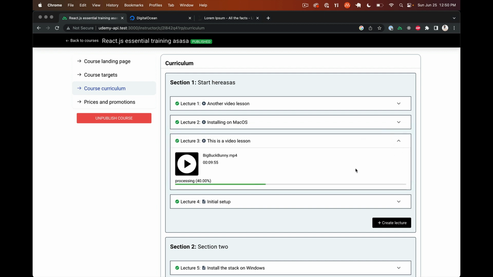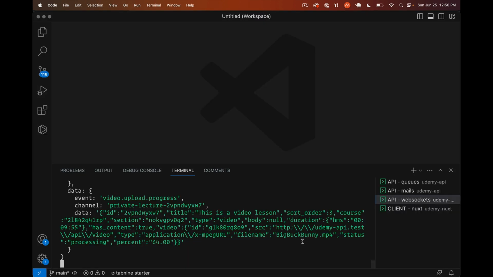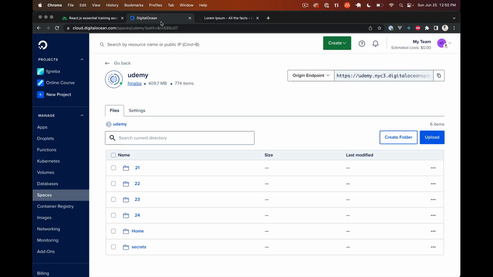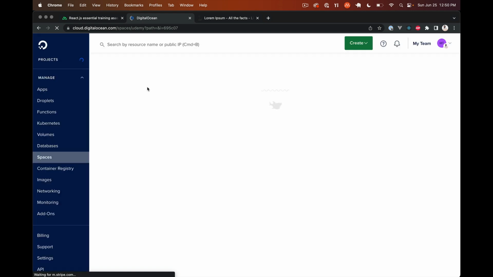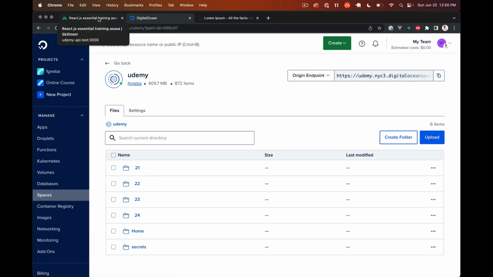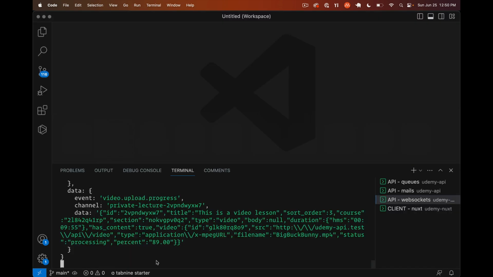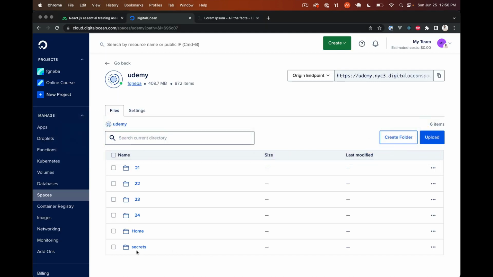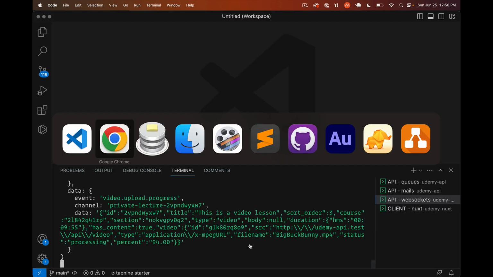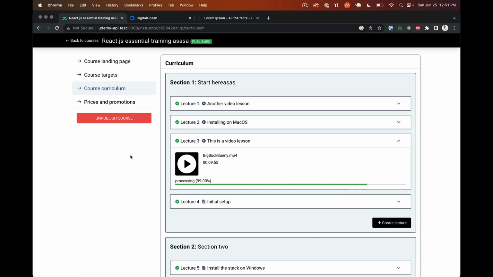They can reorder things around and they'll just keep getting the progress for that video being processed in the back end here. In the back end, the video gets processed and converted into an HTTP live streaming format. It is being uploaded to a DigitalOcean bucket, and that is where we are going to be streaming it from. The interesting part too is that we are actually encrypting the files so that in the end we'll be able to just play these files in the front end using a secret key, and users cannot download it.